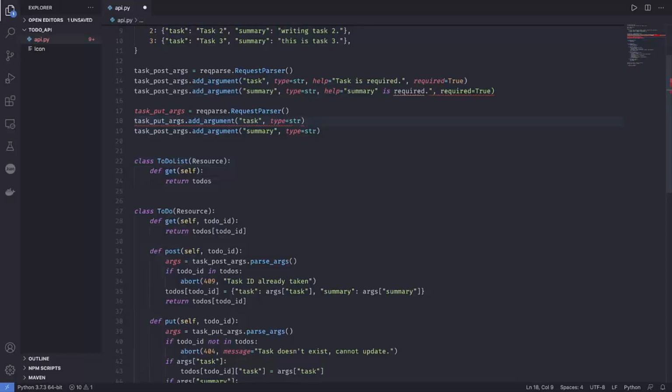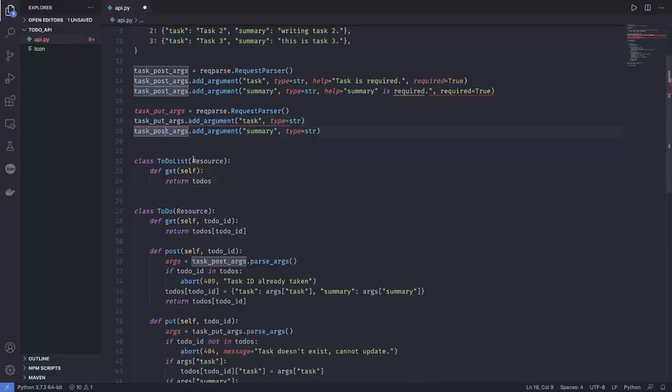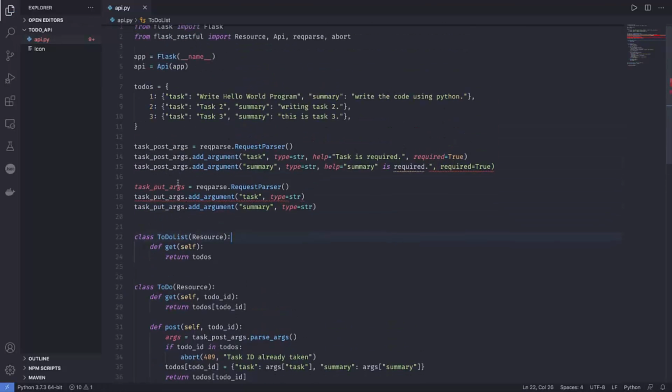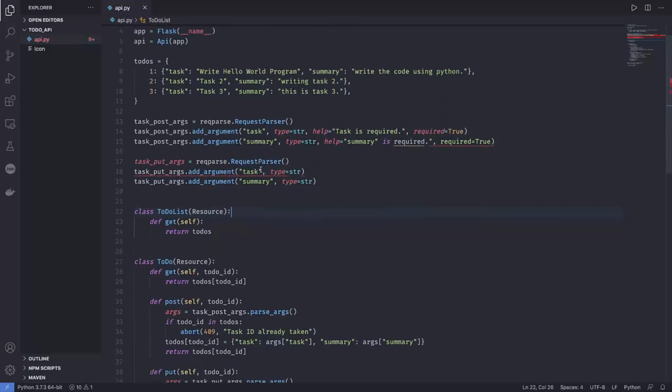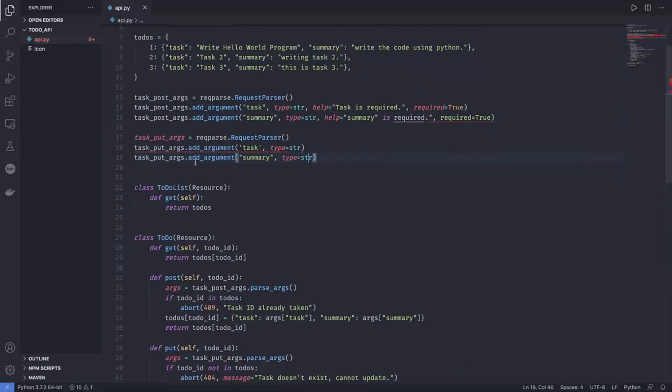We do a put, and we run a put, and we do a put again, not a post. Cannot assign literal, so this is going to be task. Summary. So I don't see what is the problem here. Unexpected token. Where?